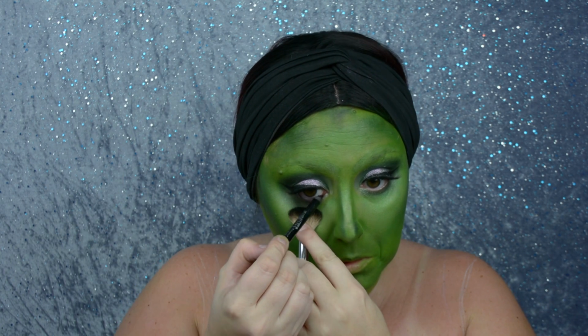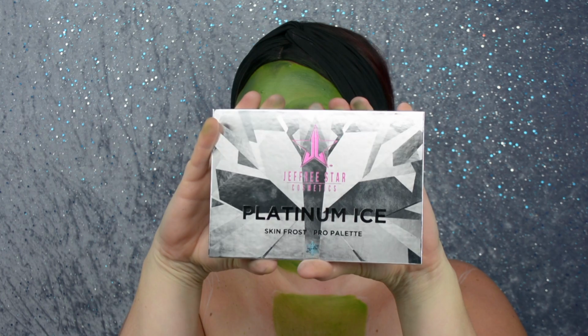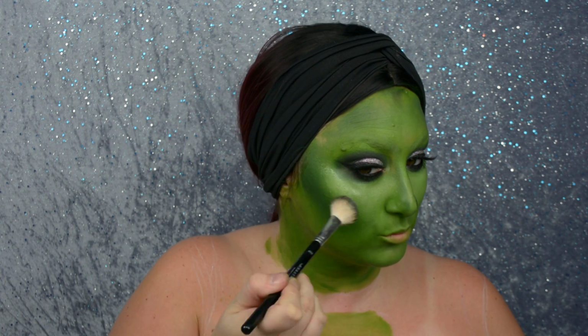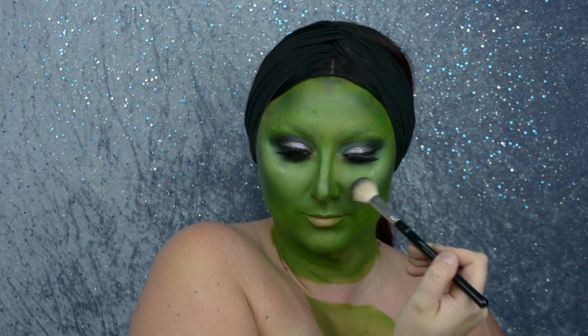And we're also going to put some black eyeliner in the waterline to make it even smokier. This is from Rimmel. Next, we're going to highlight the face using the Jeffree Star Platinum Ice palette in the shade Alien Ice. Of course, spraying it with some Anastasia Dewy Set, and really just putting those on the high points of the cheeks to make her glow from space.